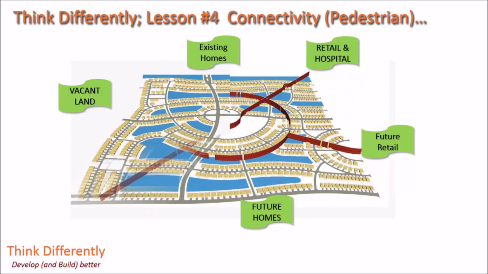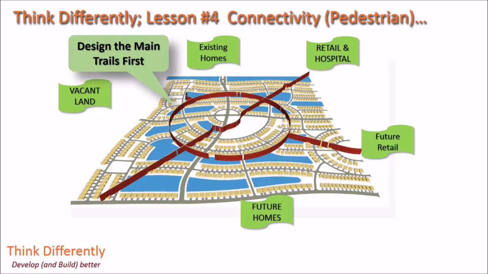So the first thing that we did was draw the main trails, and we did it in a way that would lead people directly to the retail. It was a flat site, so I like straight trails on flat sites skewed across the site, so you could plant a small tree each side of that trail, and 10, 20 years later it becomes a tree-lined trail, very cheap to do, and sustainable as far as being usable and attractive. But the main thing is we had a large circular walk that bound those 4 different quadrants together to create a cohesive neighborhood. You cannot do that with a street system. You can only do that by designing the main trails first.